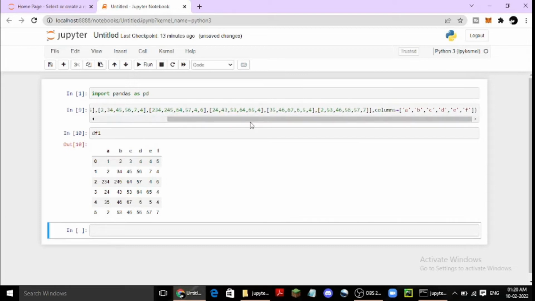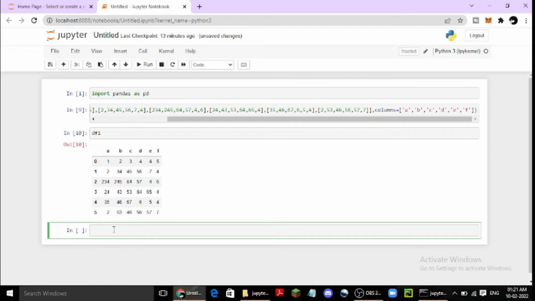Okay, so after that, suppose I want a particular content or a particular element. Suppose I want to take this 34 number. How will I be able to get that 34 number?